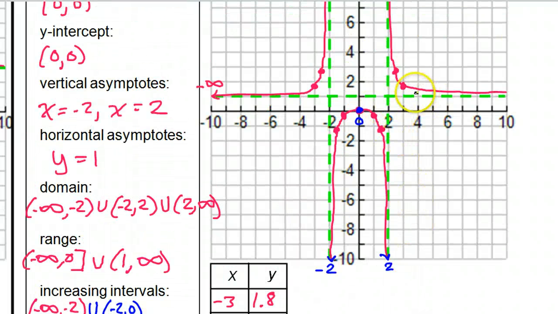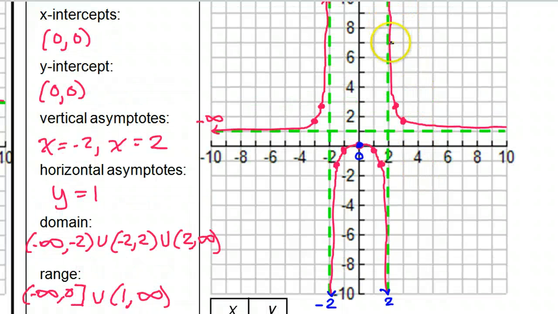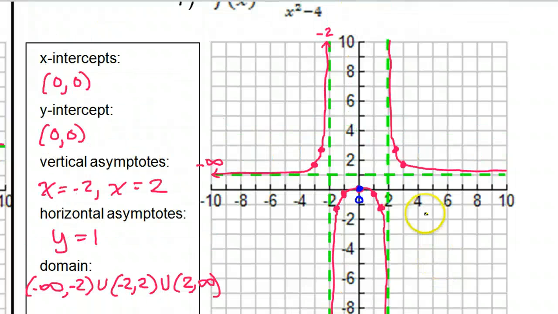Okay, and then the next thing we see as we continue to go from left to right is we get to this branch right here. And from left to right, this branch goes down. Okay, this is a decreasing interval. Now, it goes from here to here, but I want only x values, please. So the x value of this position is 2. See it? X value of 2.